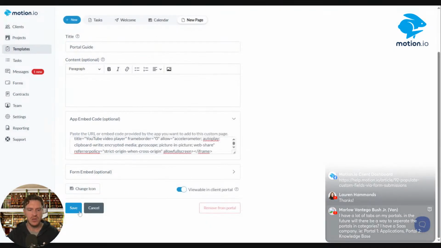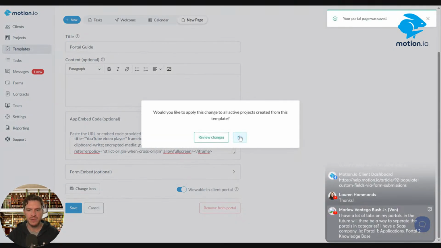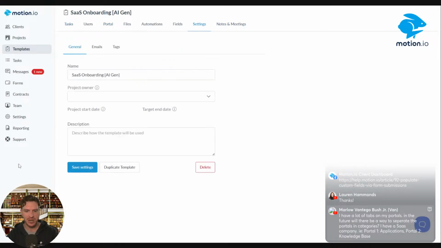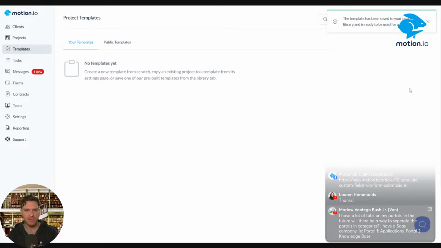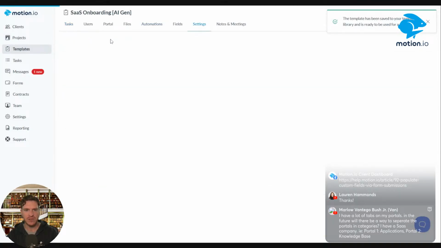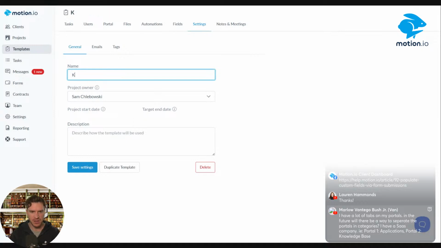So one thing that you could consider here, Marlo, is you could split up your projects into one project that was primarily resources and then the other one that was actual stuff that they need to do. So for example, I could have this. Let me duplicate this template here quick. I'm going to rename it. So I'll call this for the client knowledge base.